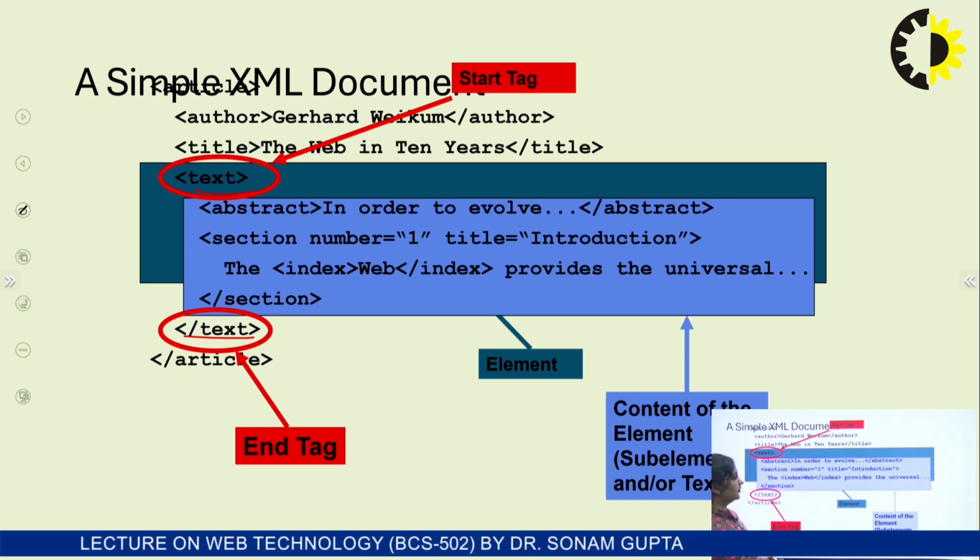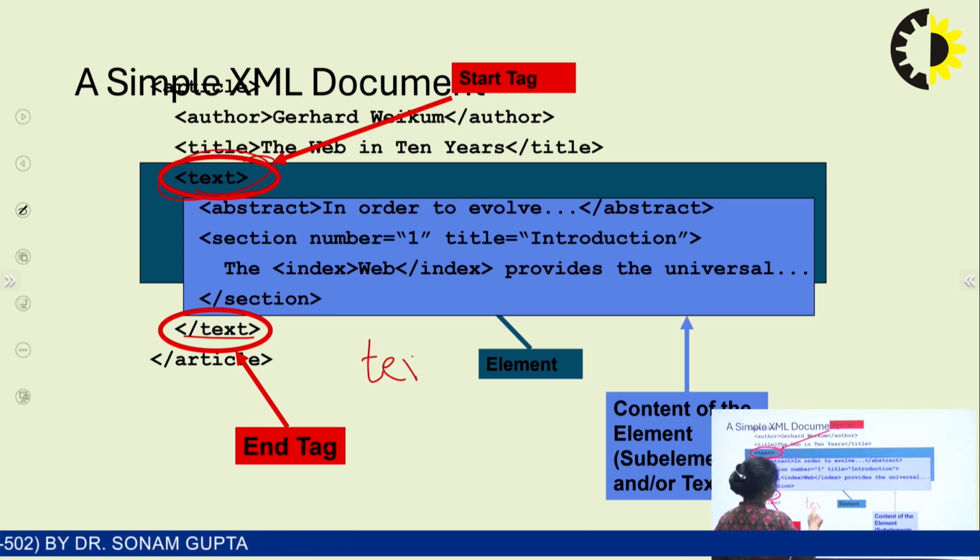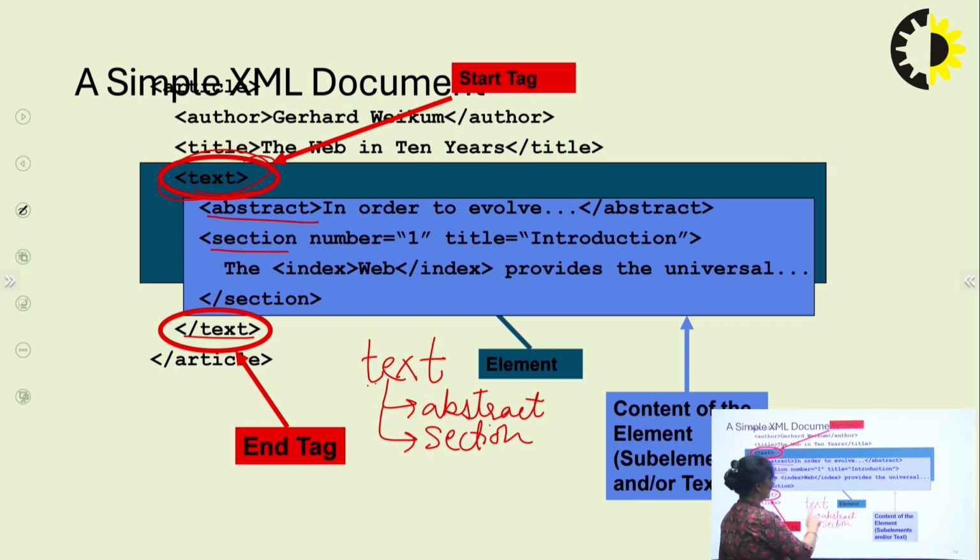So this is the content of the element, of the sub-elements of the text. Text, this is the main element as we have discussed. In this text, it is a subtag, and in this tag text we are having further subtags like abstract. So in this one, what will happen? Text, abstract and section. So text is the main element for abstract and section. Abstract and section are the sub elements for the text. Similarly, if I talk about this author, or I can say this article, what is article? Article is the main element, whereas all the tags which are contained in the article, these are the sub elements.